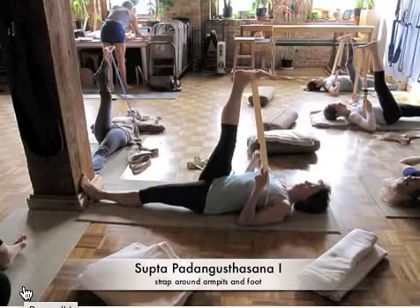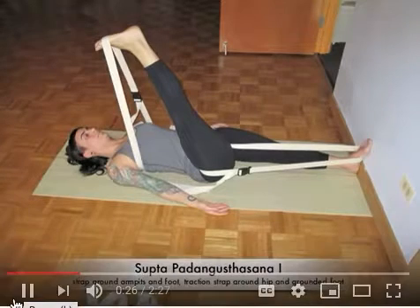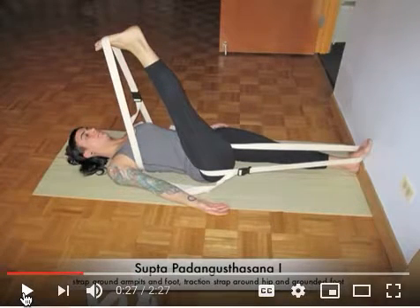The next variation uses a double belt. This is Nadine Lalino — out at Earthship in New Mexico now. One belt loop goes from the raised-leg hip to the extended-leg foot to really pull that hip socket, making internal rotation. On the raised leg, the belt loop goes from the armpit/shoulder blade area to the raised foot, giving you two different planes to resist. It feels really good if you've never done that variation.